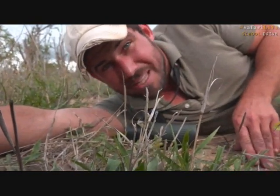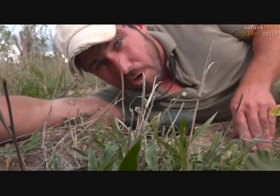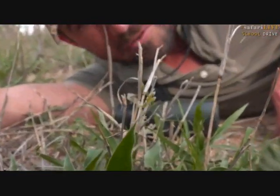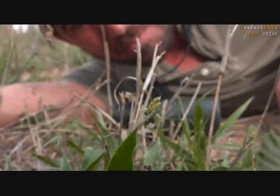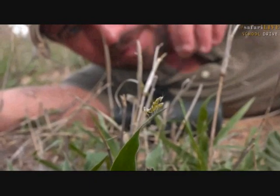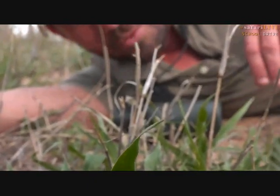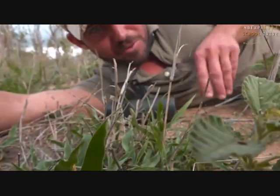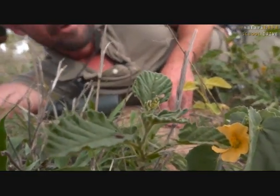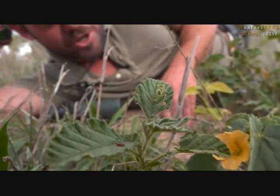Just like the wild dogs you've been seeing with Ralph, these guys are probably the most effective and ferocious predators of all the different types of insects that hunt prey. What you may notice is that it's got four legs at the back that it uses for walking and jumping. Oh, there we go, it just did a wonderful jump. It's moved off a little bit. This is the little Waltheria plant that they like spending time on. It's back on its usual perch.